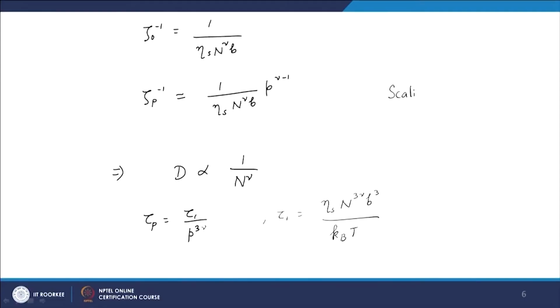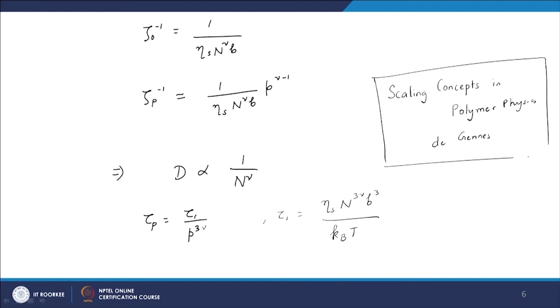Okay. So, if you are interested in learning about the static and dynamical scaling behavior, I refer you to the book by de Gennes, Scaling Concepts in Polymer Physics, and you will find that many of the results that we have obtained in this particular course, and even many other results, can also be obtained purely by scaling arguments, which tells you about the power of those arguments.